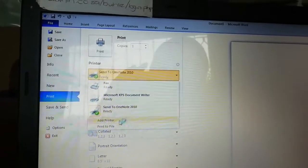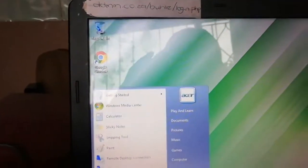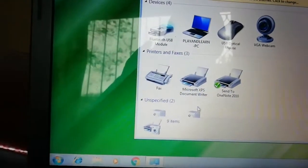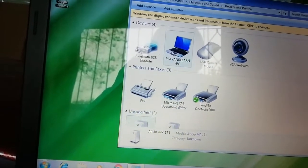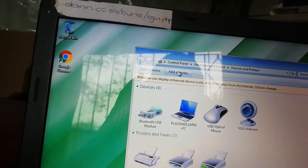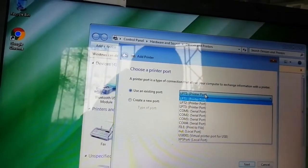Still we can't get a machine listed. If we scroll down we can't find a printer, so what we do is try to add a printer. It gives us an error. So you can go to Control Panel, then Devices and Printers. Here you can see the machine is listed but it's not right — it should have proper icons. So you go to Add a Printer and click on it. It's going to ask: local machine or network — we say local machine.